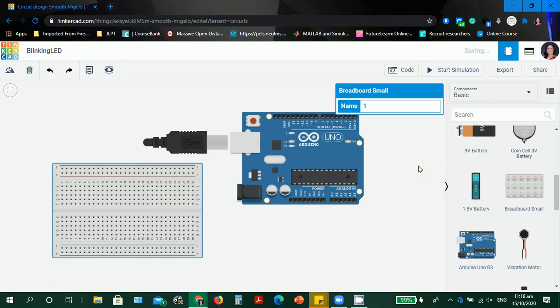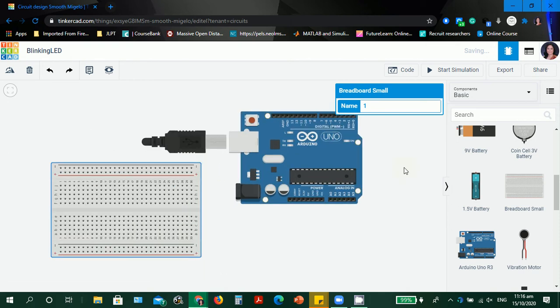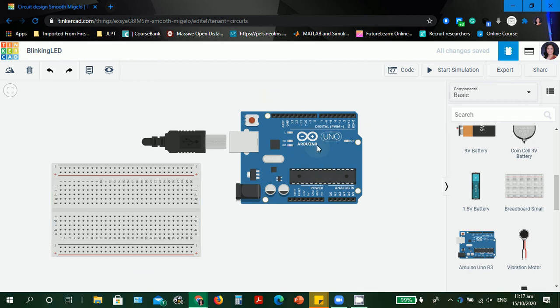You can maximize your view by means of your mouse scroll wheel, and make it bigger or smaller. Since we're going to make the component setup with the Arduino Uno and the breadboard, let's arrange them. It depends upon your preferences if you want to do it like this, but if you want it in a more organized way, you can do so. The only important thing here is actually the connections.